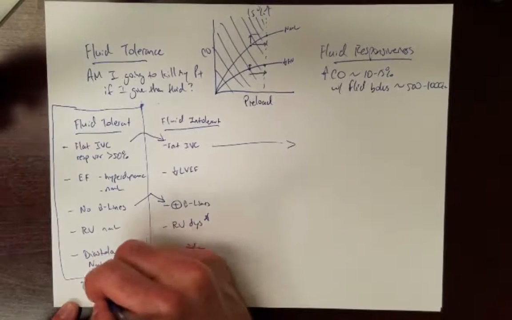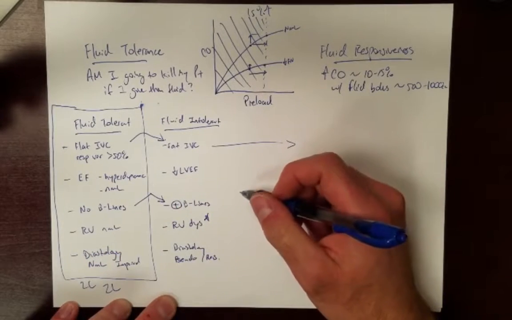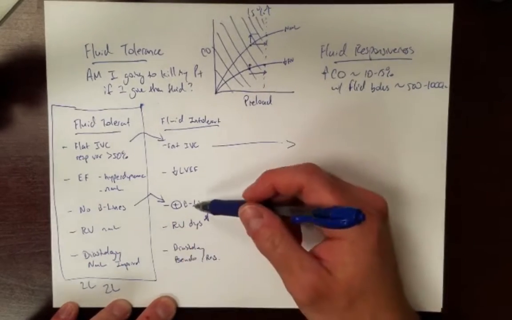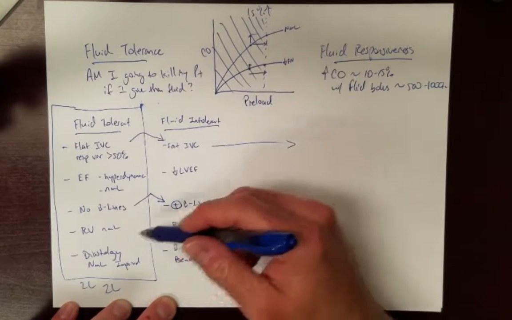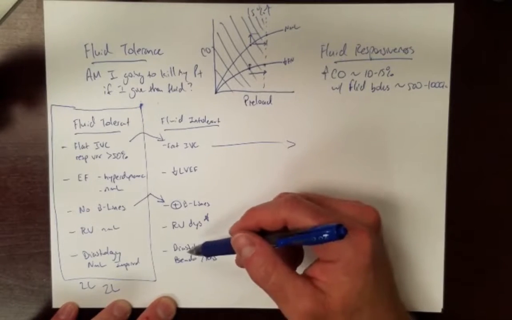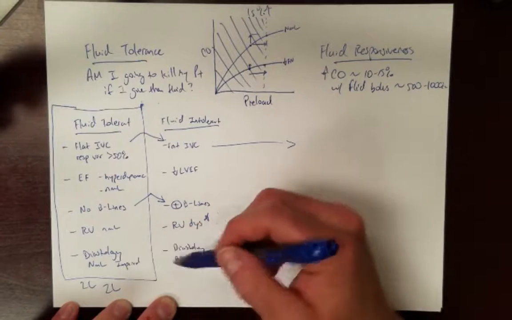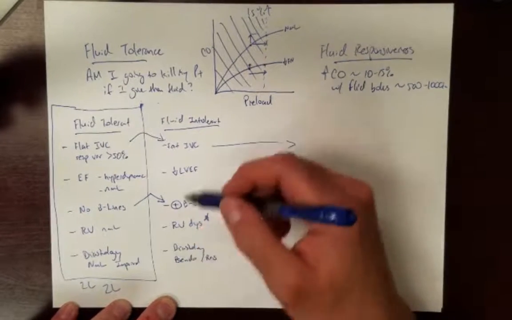Maybe I'll give them another 2 liters, right? So now they've had 4 total liters. And then after that 2 liters, I'll go back and check again and see if they have any of these other findings. Where's their diastolic function? Is their E wave greater than their A wave now? How am I affecting the preload to the left side of their heart? All of those questions become important.